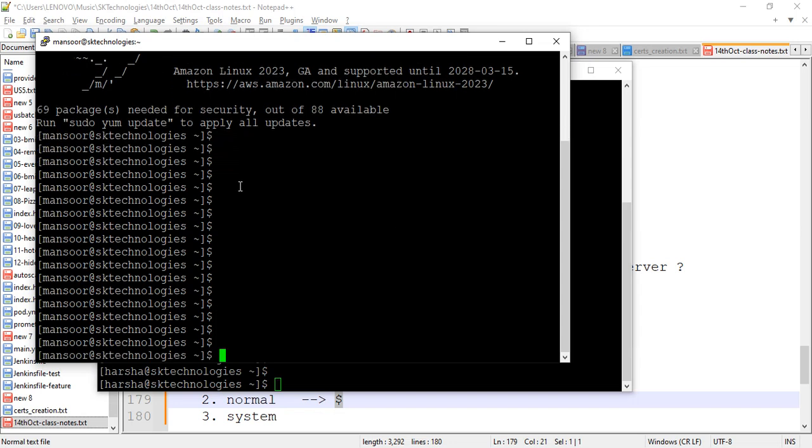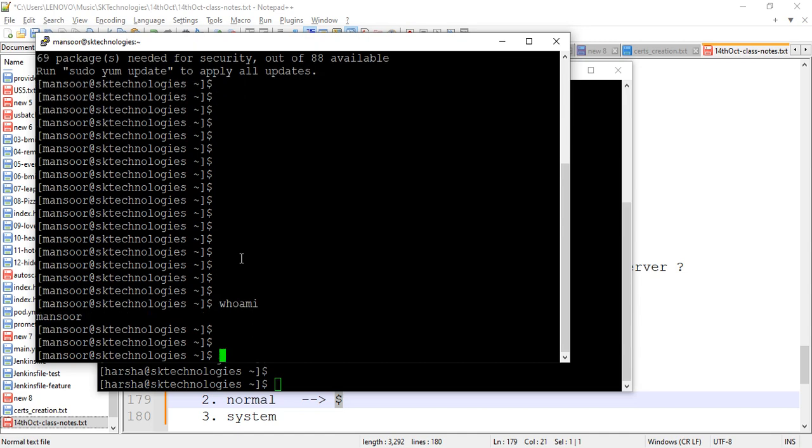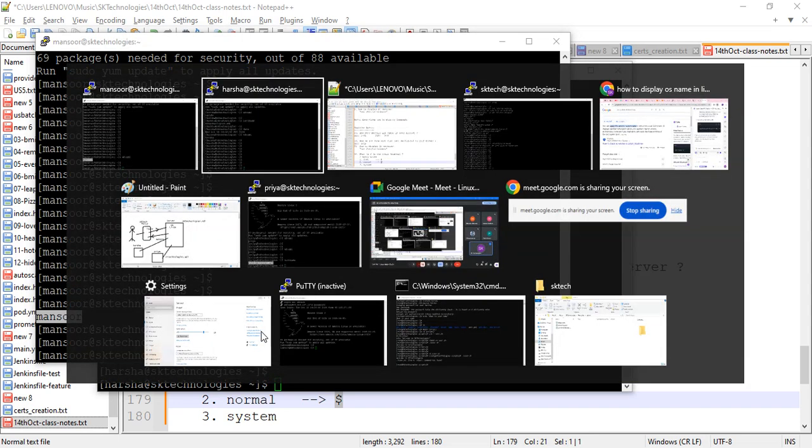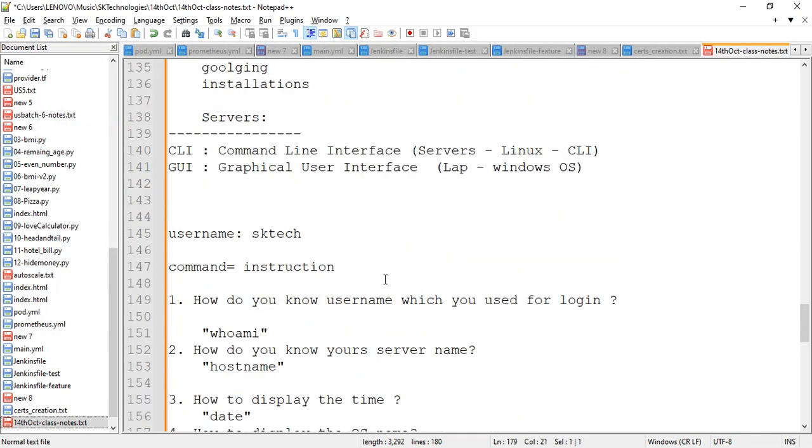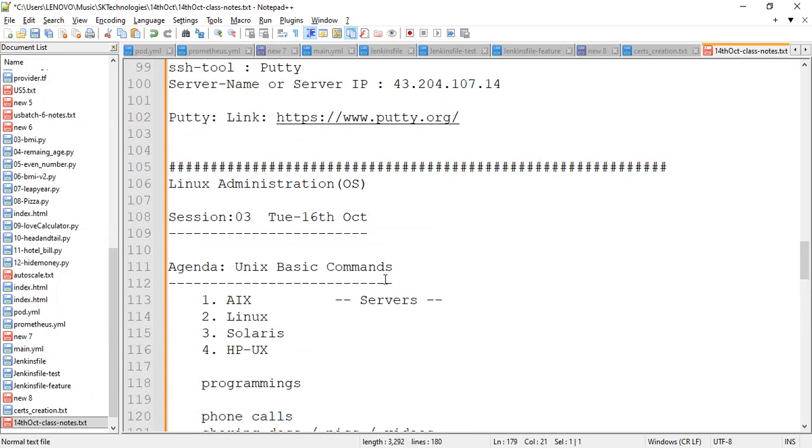So if you see the dollar in the terminal, straight away you can tell this is a normal account. If you want to display the account name, you can execute whoami. See, Mansoor is showing. Yesterday I explained the basic requirements to log in to the server, guys.